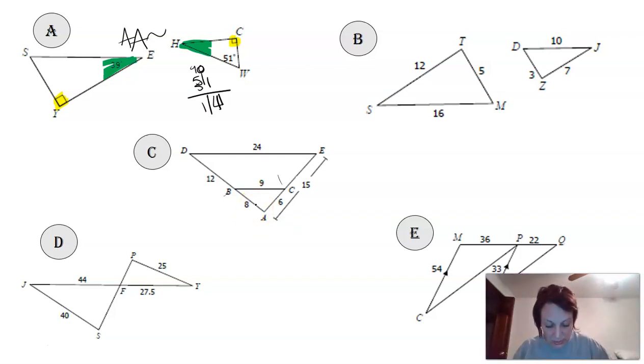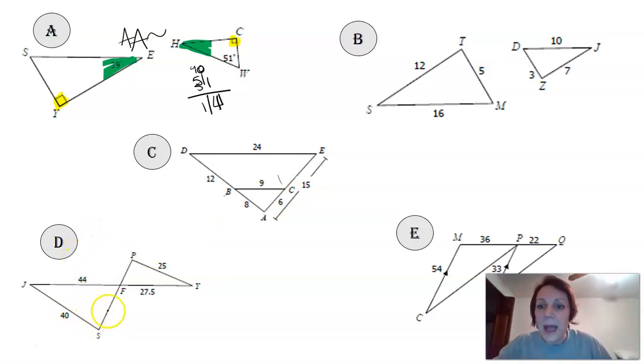So let's check them. 24 over 9 is 2.6 repeating. The other two better darn well be 2.6 repeating. So 20 over 8 on this side. Big side is 20 because you have to add the 12 and the 8. Little side is 8. 20 over 8 is 2.5. And on the other side, 21 over 6 is 3.5. Not similar. Nope.